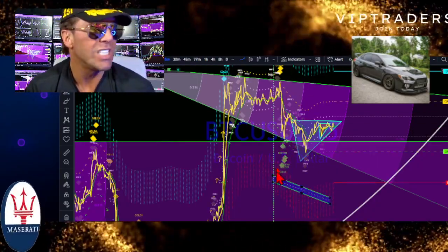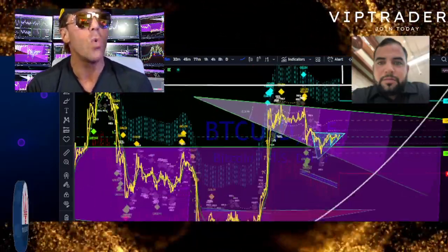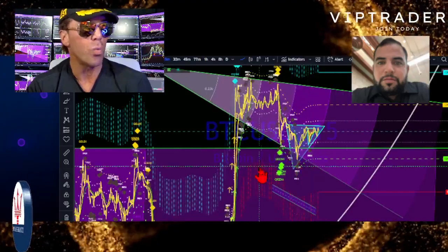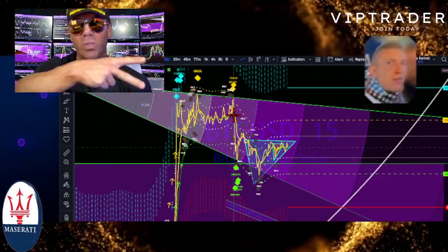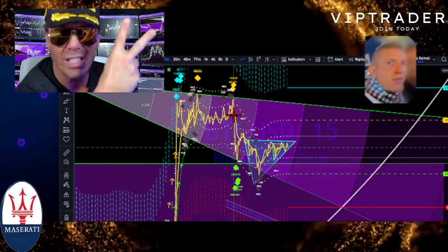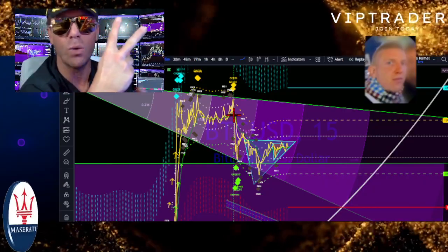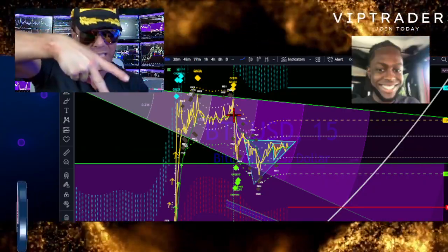This is London. Let's take a good look at this ascending triangulation. You've got a bit of an expansion going on here as well. We like to say we rock the bells to the upside. This is a bell pattern, an expansion, right? We look at an expansion like this, bullish. An expansion like this in the market, typically bearish, right? Wants to break to the upside. If you just put your fingers like this, bam, right? An expansion to the downside.